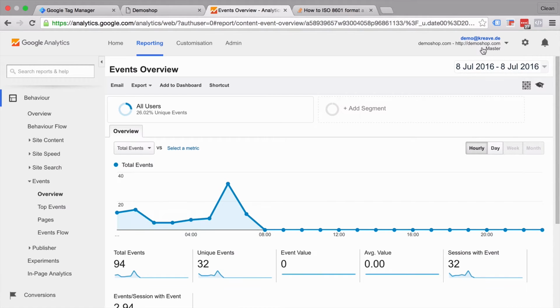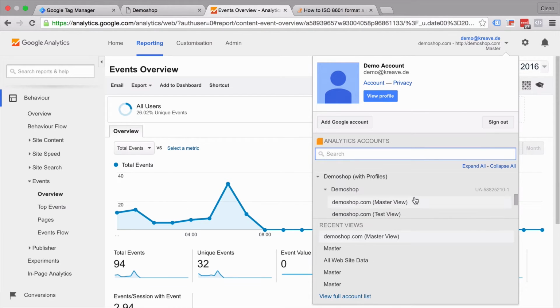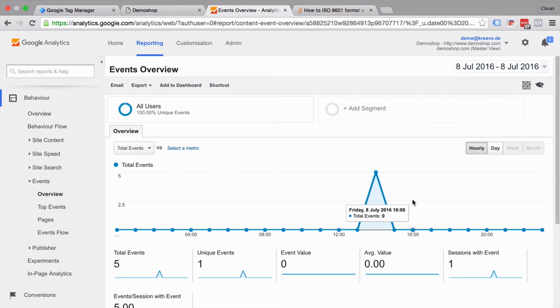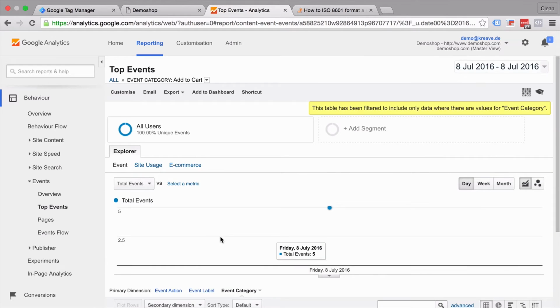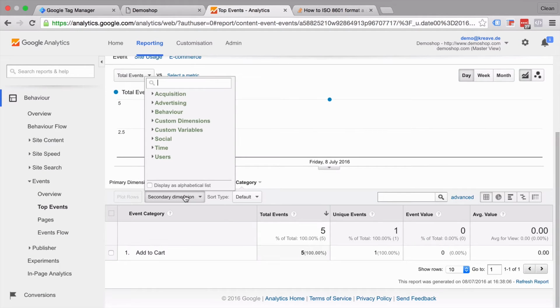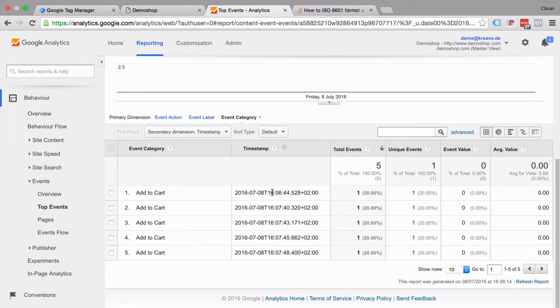How would this look like? I have something prepared here. You see here we have an event, the add to cart click, and we have a timestamp dimension, which gives us the exact timestamp when the interaction happened, plus the offset of the time zone that might be affecting the time, as opposed to the time zone that you might have in your backend system. Hugely valuable if you want to match up, for example, transactions with transactions that you might have in your backend system. So let's install this with the help of Google Tag Manager.